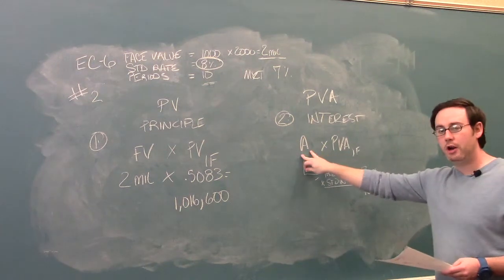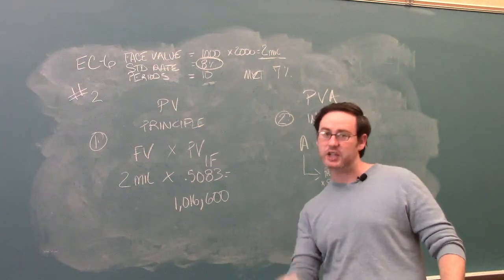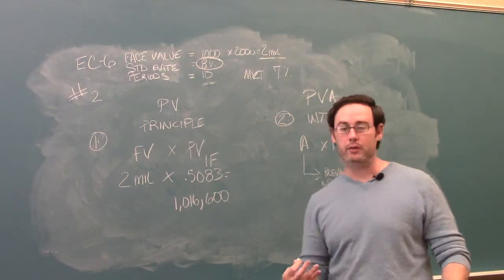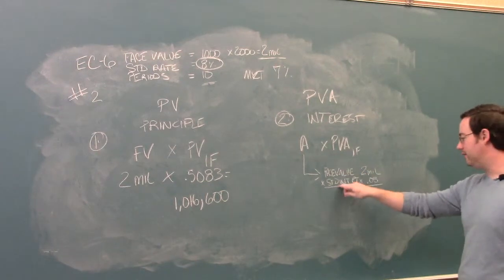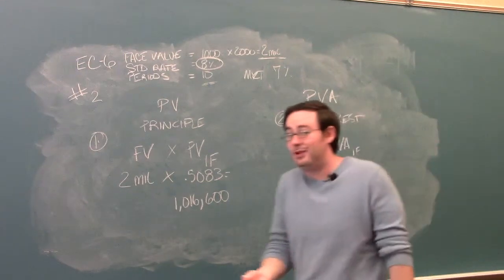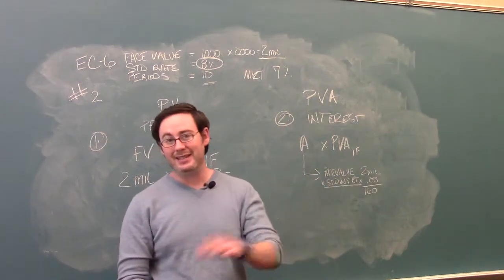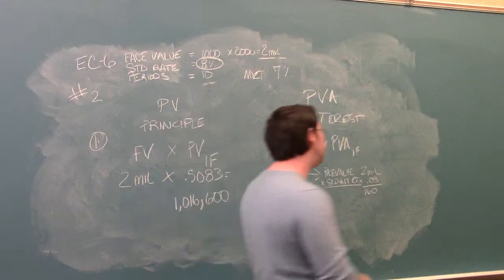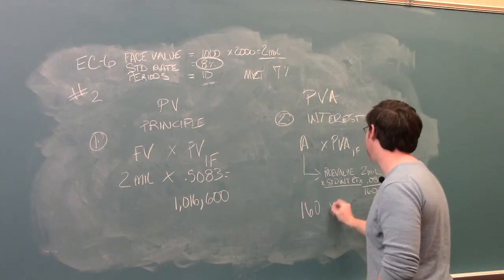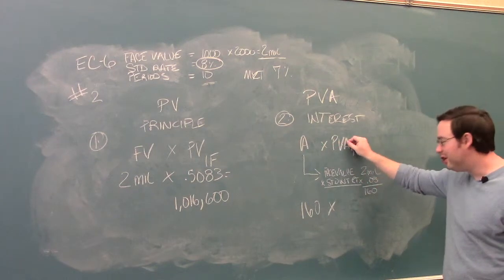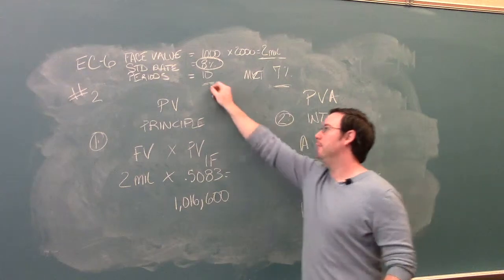First, in order to get our annuity, we have to calculate what the interest payment is. The interest payment, that cash payment, represents our annuity. The interest payment is a component of the face value and the stated interest rate, and those don't change. Those are printed on the bond. We've already done that calculation in the last problem, the EC6 first scenario, so it's still 160,000. We multiply that 160,000 times the present value of annuity interest factor using the new market rate, but still 10 periods.